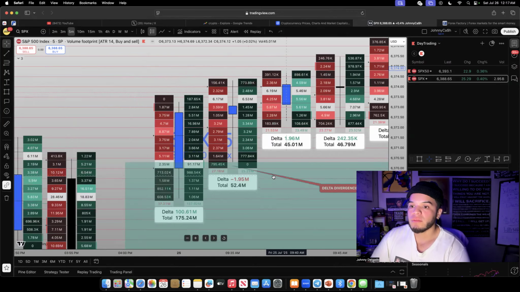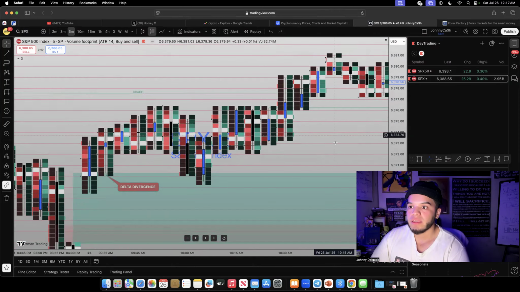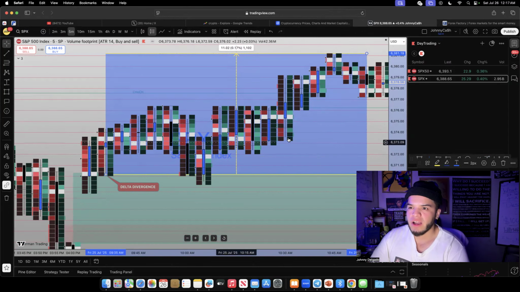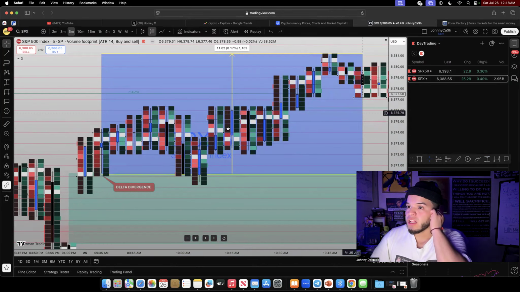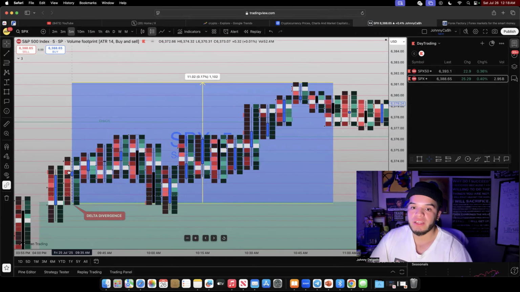And if you notice, from this specific area where it says divergence, we had the move happen. This is how I was able to capitalize on my position. Now, did it happen right away? Obviously not. We had to wait from 9:35 to about 10:40, an hour. I held this position for an hour until it reached these highs here. Then we consolidated a bit, and then guess what? We kept going higher. Because I was able to identify this delta divergence, I executed my position, placed my stop loss below the previous low right over here, and I never got wicked out.